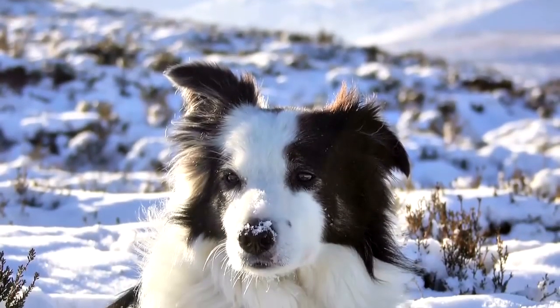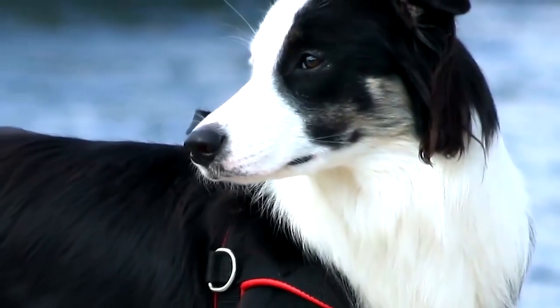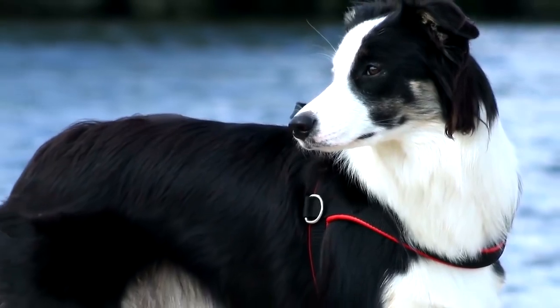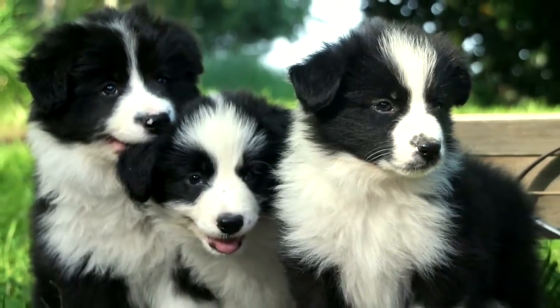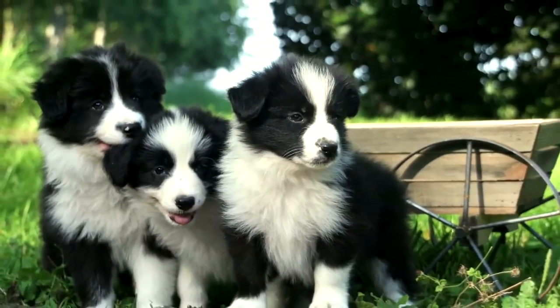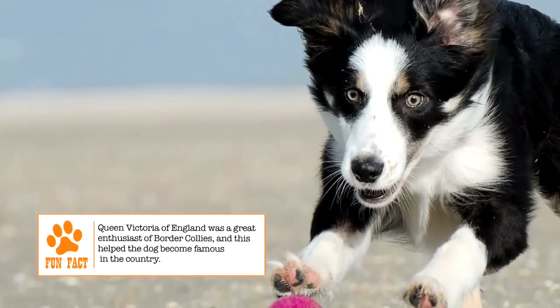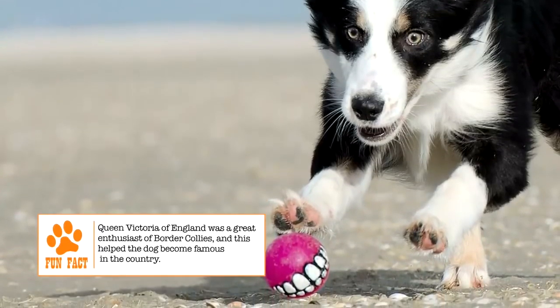Border Collie. The Border Collie is a herding breed of dogs with its origin in the British Isles. The height of the male adult is between 20 and 23 inches, with the female's height between 18 and 21 inches. The weight of an adult is generally between 30 and 45 pounds. Because of stress on working dog traits and its late entry as a show dog, the standards of the dog have generally been concerned more with its functionality than physical appearance. Nevertheless, there are some commonly occurring features.